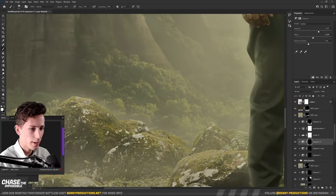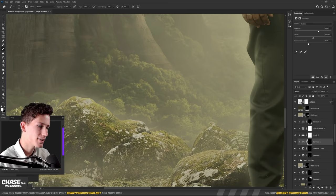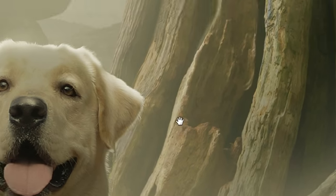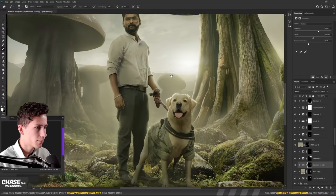I think it's a wonderful idea to put some highlights, or not really highlights, but just lighter areas to help sell the kind of depth on the trunk as well. Just some highlights here and there. Not too much. That is looking pretty decent.